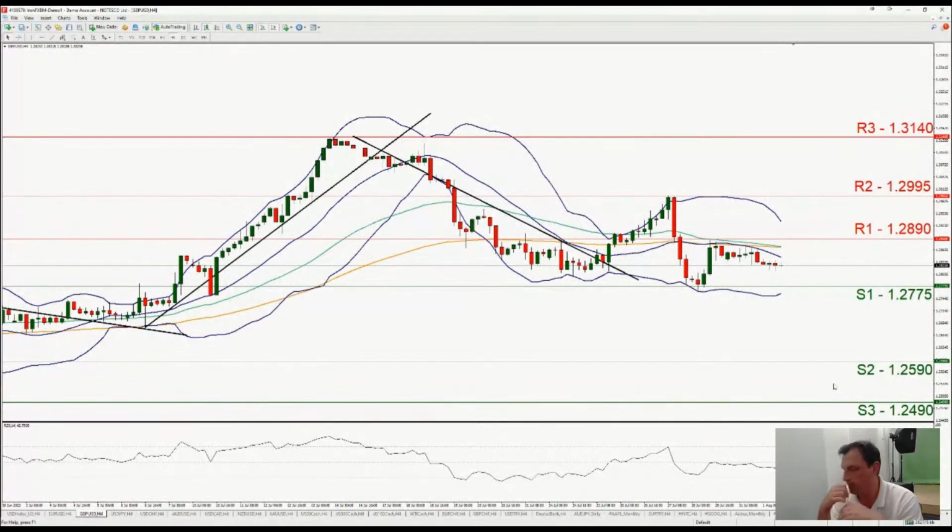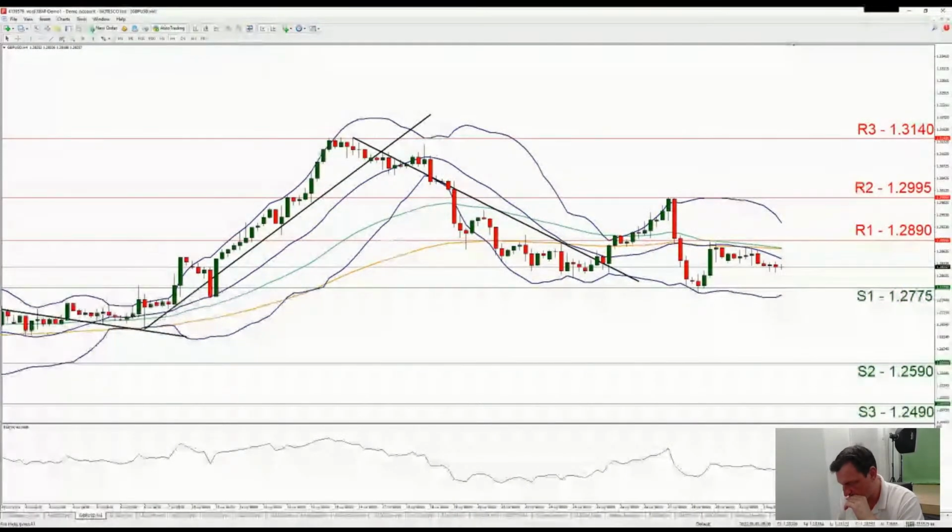There you go. So for the time being, we tend to maintain a bias for a sideways motion to continue, possibly between the 1.2890 and the 1.2775. For a bearish outlook, once again, I would be requiring a lower trade on this one. The RSI indicator remains steadily below the reading of 50, some slight bearish tendencies, but nothing convincing just yet, in my opinion. So we tend to maintain a bias for a sideways motion to continue.